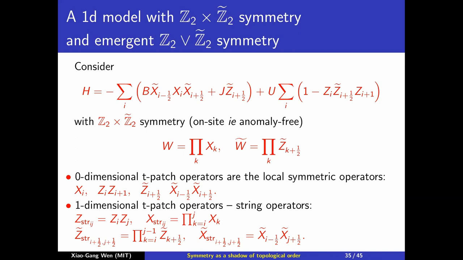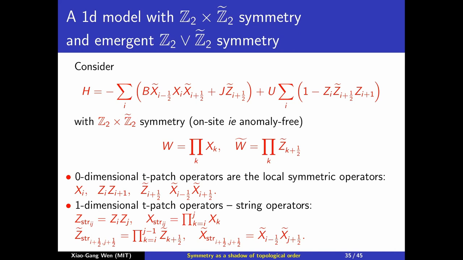Yeah, so here I'm taking the point of view that the symmetry is given by this transparent patch operator. When you think about the whole model, we have one set of transparent patch operators. They have an algebra. So if you do this, the braided fusion category is a Z2 times Z2 gauge theory. It has two Z2 in one higher dimension. But when you restrict to your low energy subspace, you have a different set of patch operators. Then the low energy patch operators give rise to a different thing.